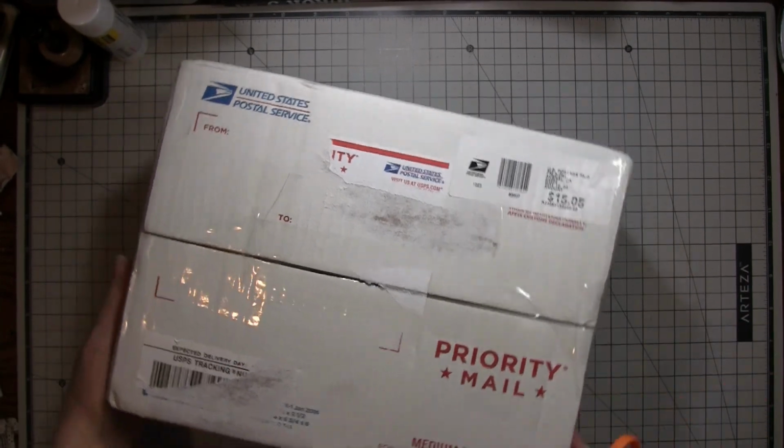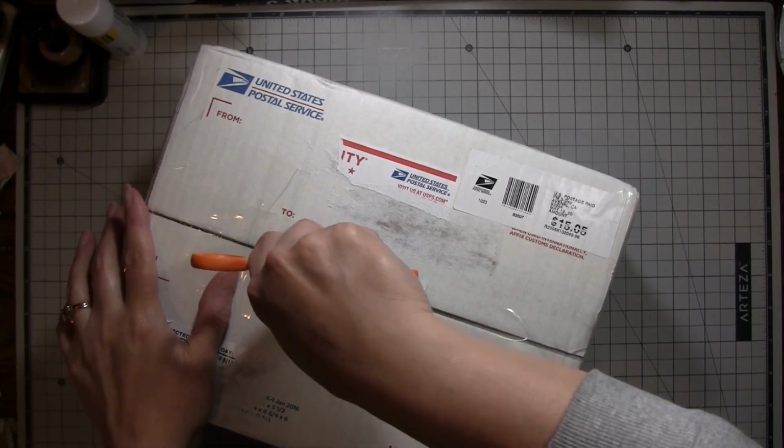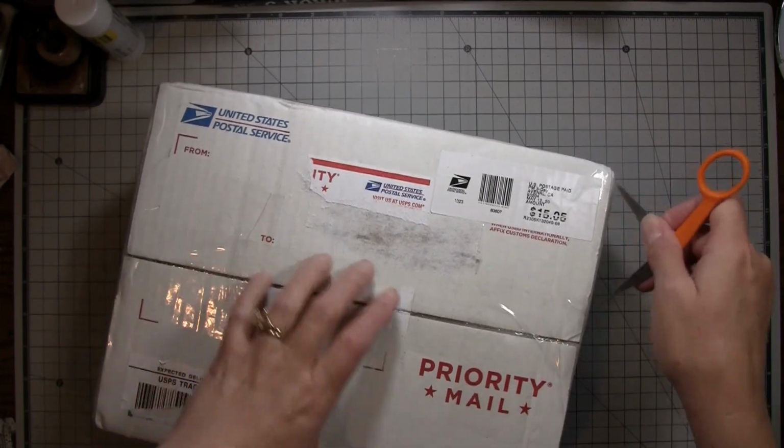I got a little happy mail, so I was going to open that. This is from Peggy. Thank you so much, Peggy. I just took the sticker off the top so that we don't have addresses showing.